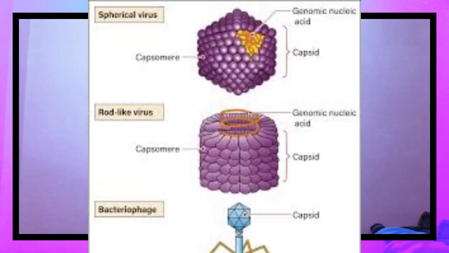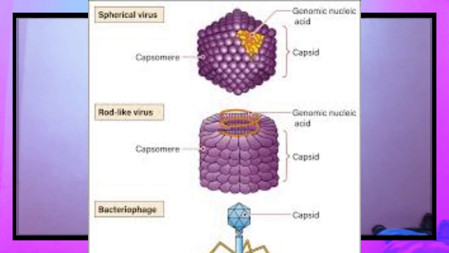Viruses have a protein coat as well as a nucleic acid core, which together is termed the nucleocapsid. The capsid, which is made up of protein, protects the viral genome from nucleases and other kinds of enzymes. The protein coat, that is the capsid, can be single shelled or double shelled. The main function of the capsid is to protect, and besides protection it also helps in recognition of the host cell.